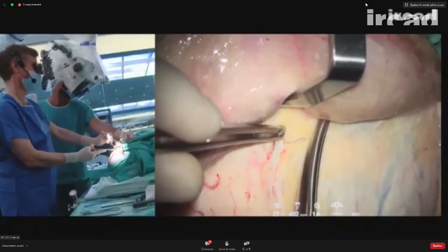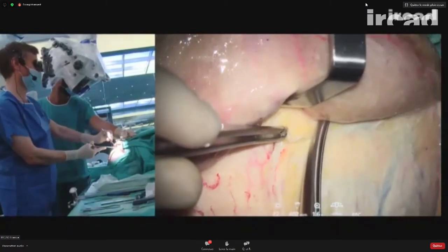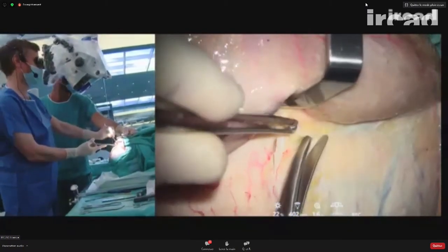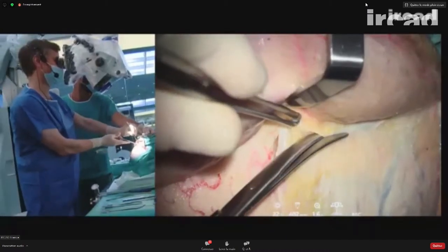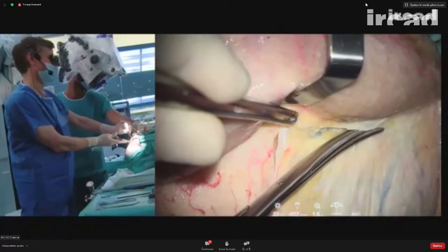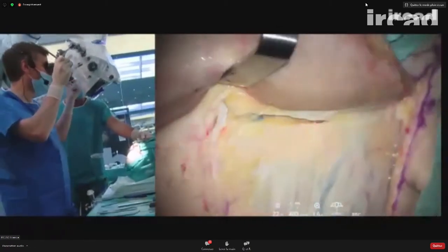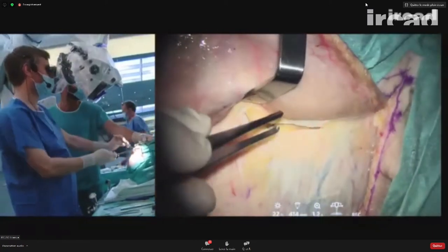The space I should not work in is this one, because if I keep going here, I will meet the frontal branch. So I have to go deeper and cut the superficial fascia here, all the way down.